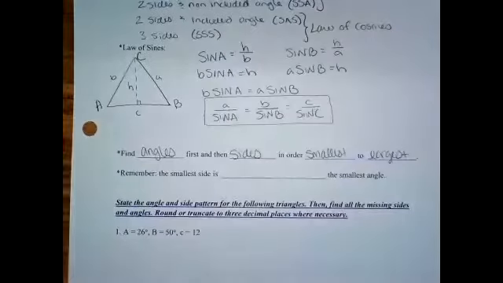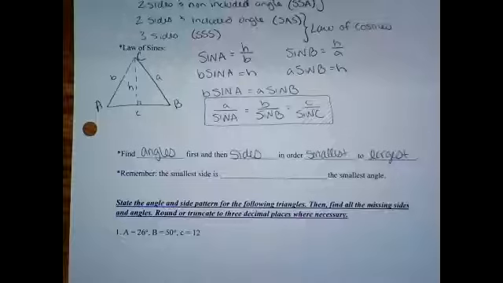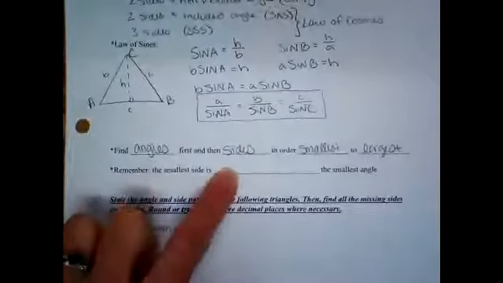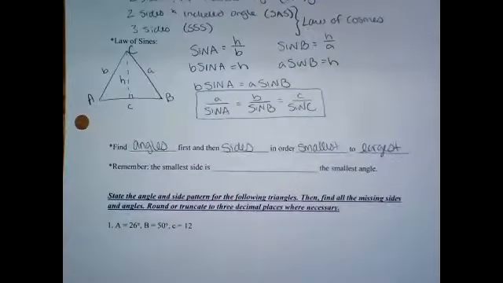Disclaimer, it doesn't actually matter what order you do anything in for what we're going to do today. But when we get to some of the other patterns, it is going to matter. And so what I try to do is just have everybody be consistent and do the problems the same way from the very beginning. And then you just always do it in the same order and then you don't have an issue. Does that make sense? Like today, it's not going to matter, but later on it will. So just do it the same way. Find the angles first, then the sides, smallest to largest.